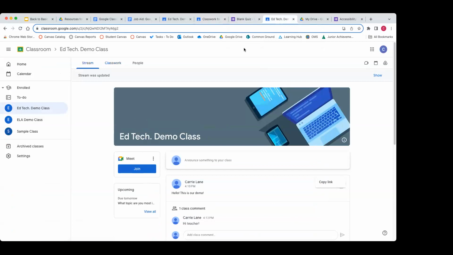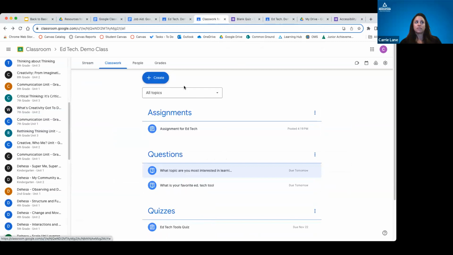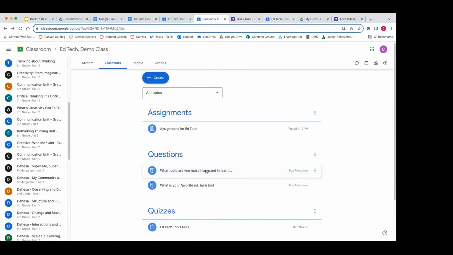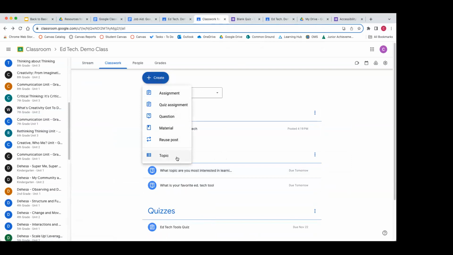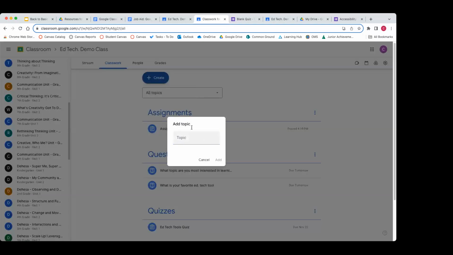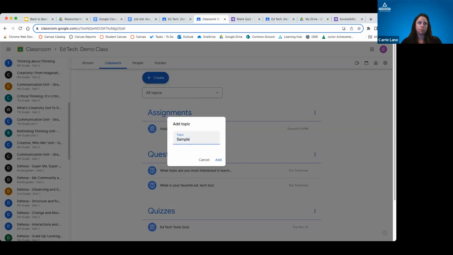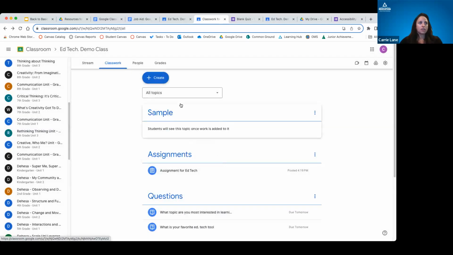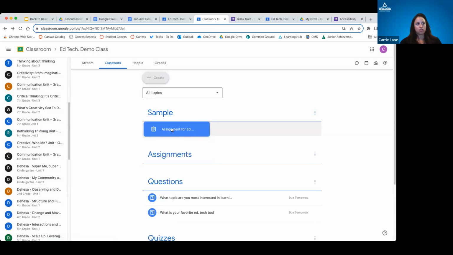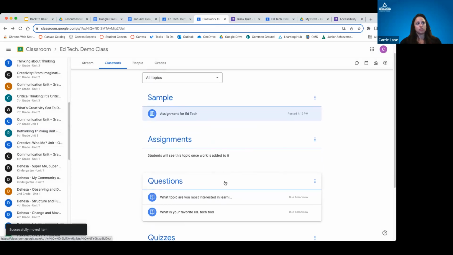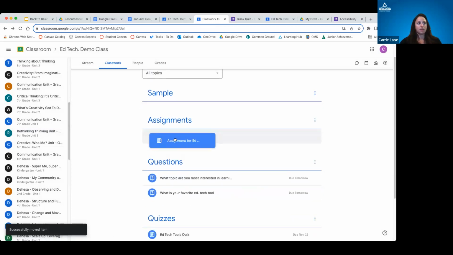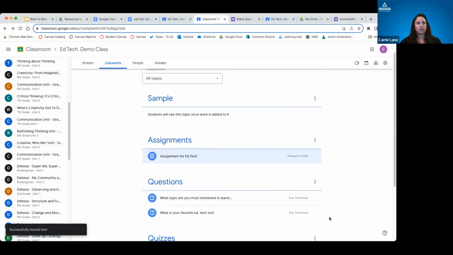Can you show us again how to do that? Real quick. Which one? The dragging and dropping. Sure. So once, and I'll just create a new topic. When you create a topic, you just hit create topic, and I'll just do a sample. It turns up in blue. And then I basically just pull with the left side of my mouse and drag and drop it underneath whatever topic I want it to go into. So it's just quick drag and drop. And then it's all set up and organized for me.